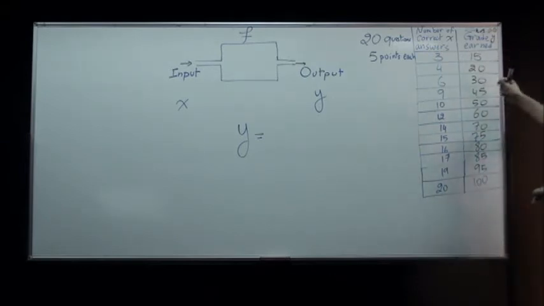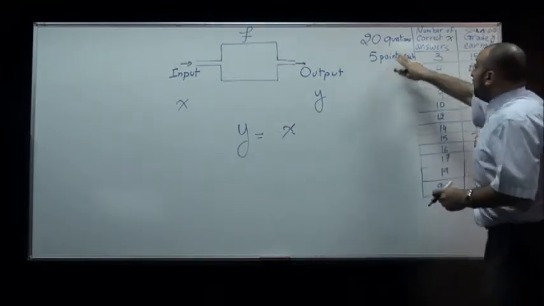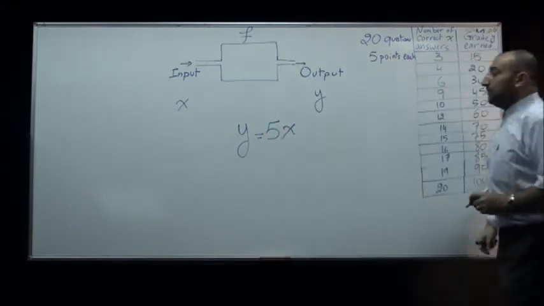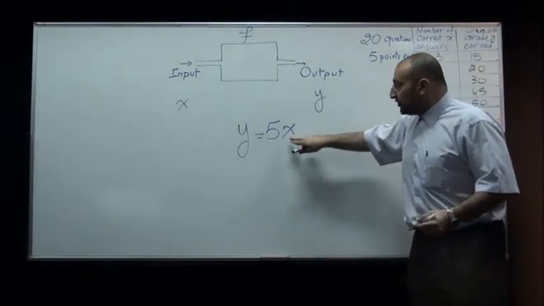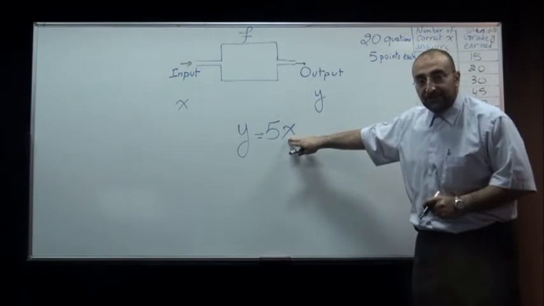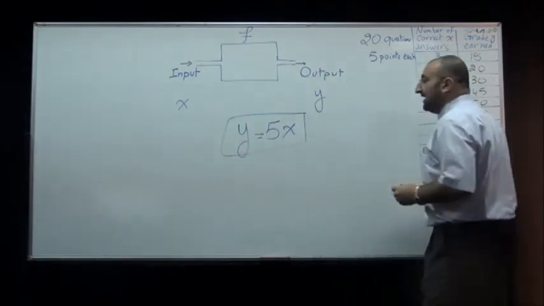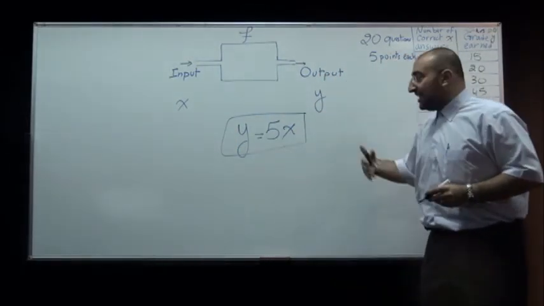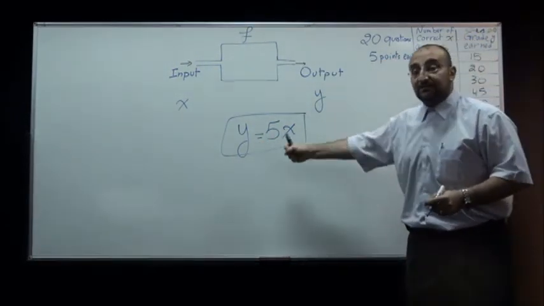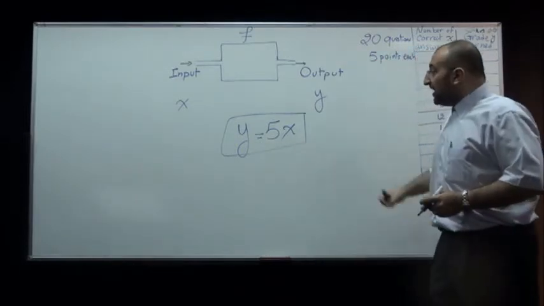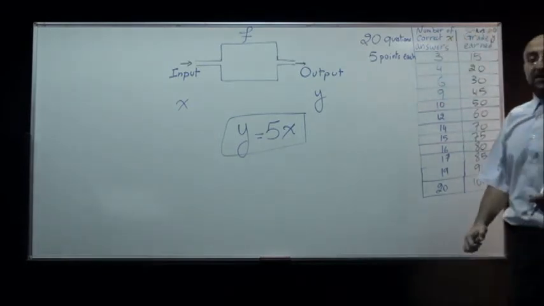Okay, now that you're back, it's found by multiplying the input, which is x, by the number of points per correct answer, which is 5. So y equals 5x is basically a relation: you tell me the number of correct answers, and I can tell you what grade you have earned. y equals 5x is an algebraic expression, and we say that because it contains letters, numbers, and an equal sign. It's an equation that represents the relation between how many correct answers and the grade that you earn.